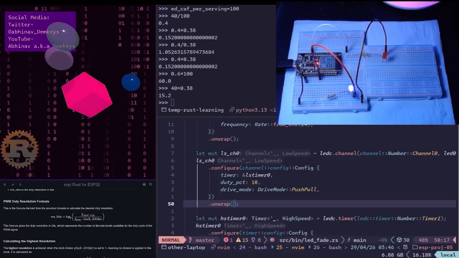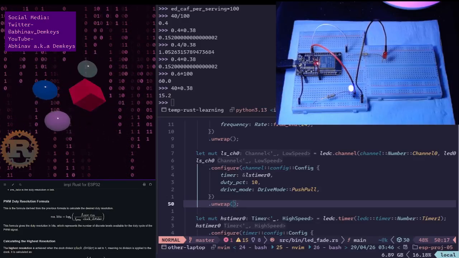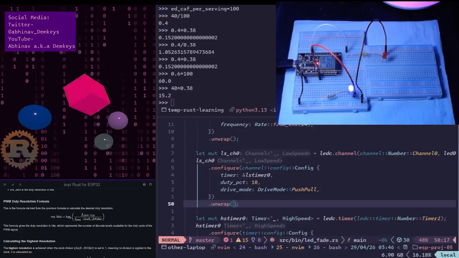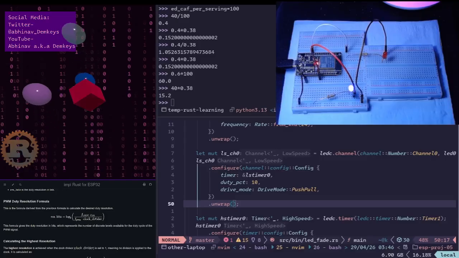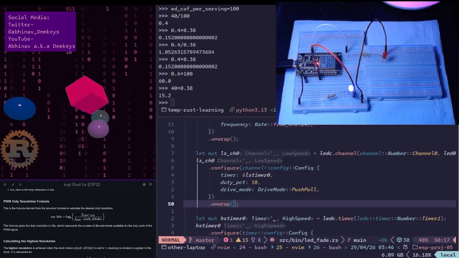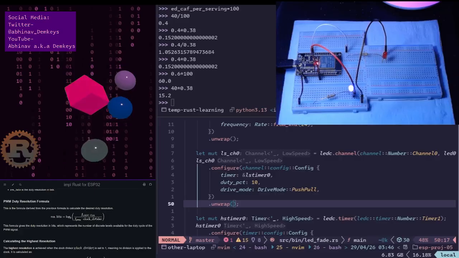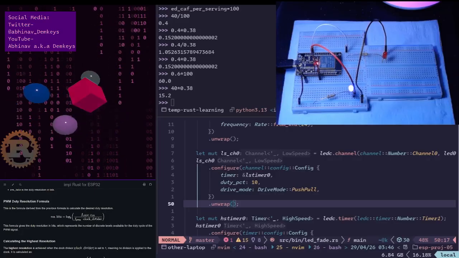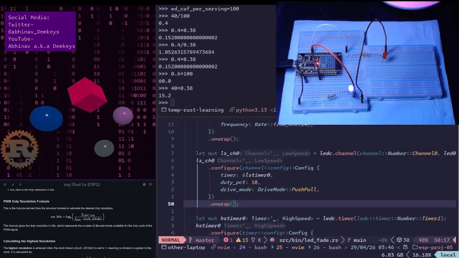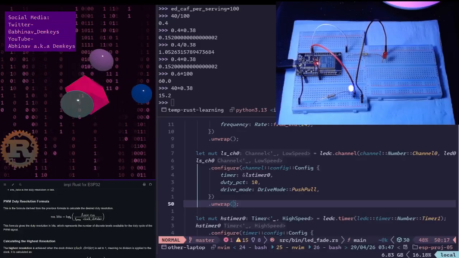And then you have the clock divider. It took me a very long time to understand exactly what the clock divider is doing. But it turns out that the clock divider is literally just dividing the signal down, because we have a very high speed signal, right? Our source clock is 80 megahertz. That's 80 million ticks per second. We don't want our PWM to be that high. We want it to be much lower. So to bring it down to the desired PWM frequency, we use a clock divider. And the clock divider gets calculated based on a certain formula.